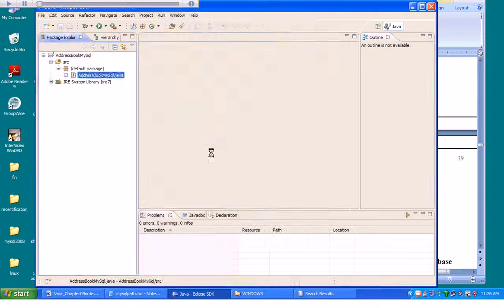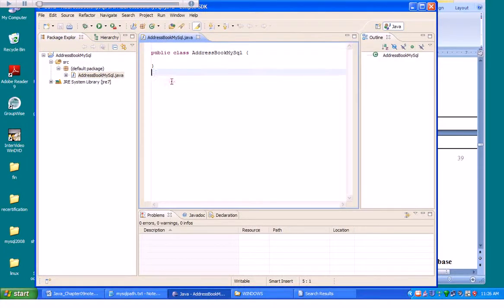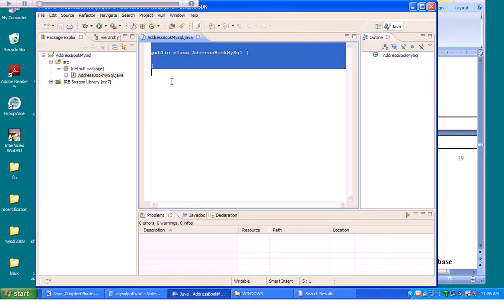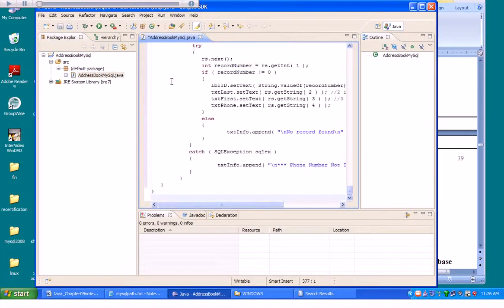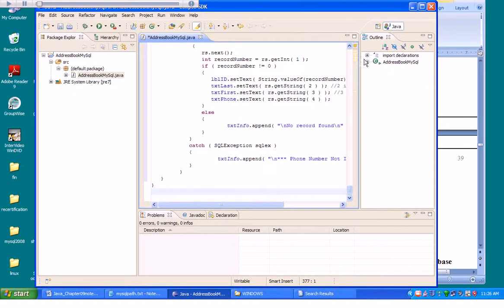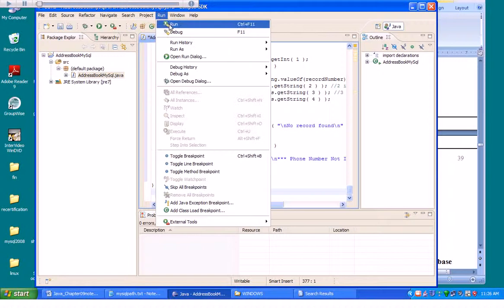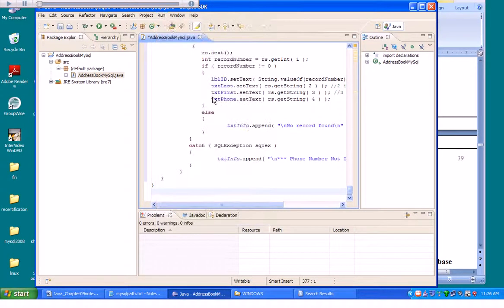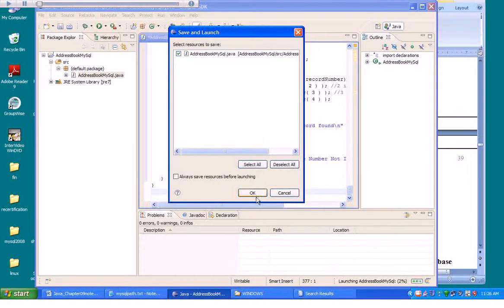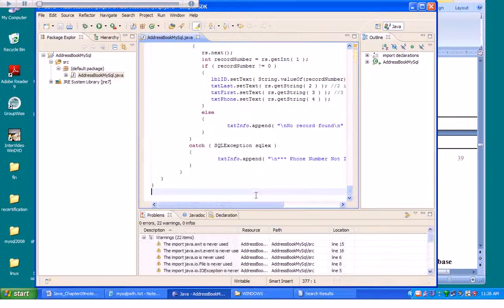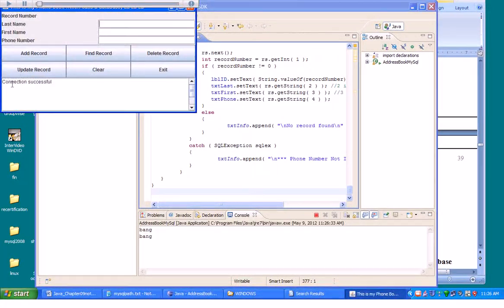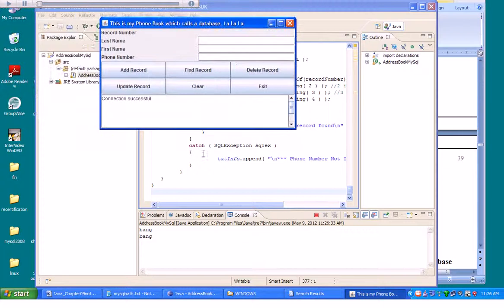Let's make sure we click Finish. And now I'm going to hit Control A, which selects everything, and Control V, which pastes this into here. Looking over to the right, I can see that this program looks like it's going to compile. So I'll go ahead and click Run. And I can see that I've actually just hooked up to my database.